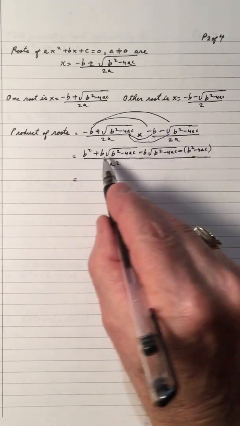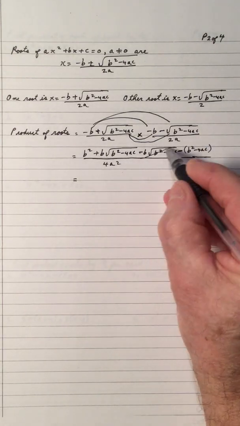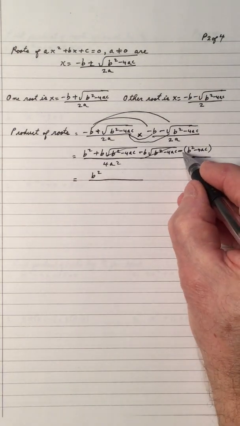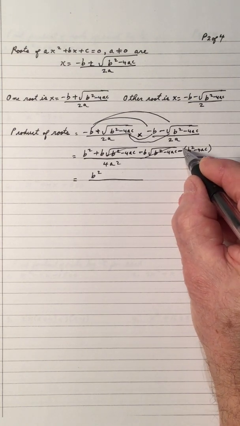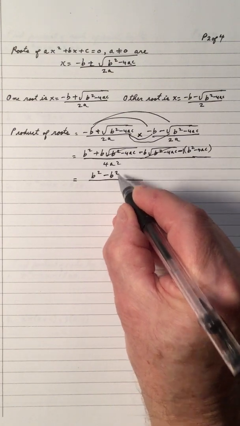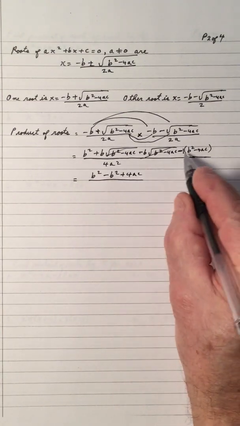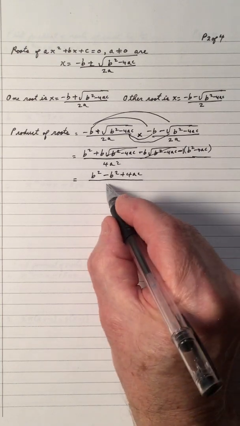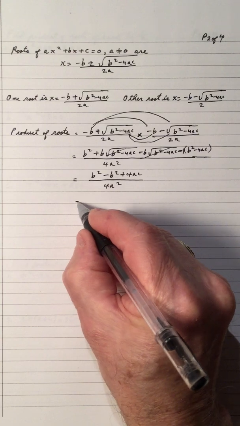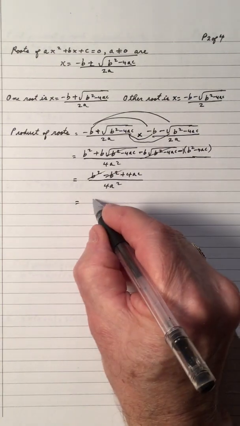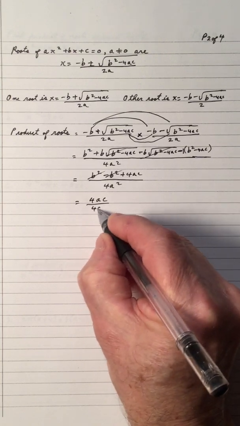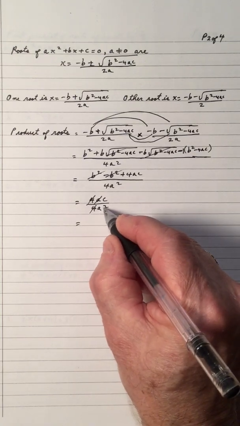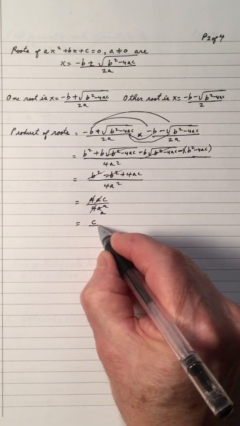And so we continue to simplify. This is a plus, that's a minus, so they cancel out, and we get b squared. And this is the negative of this expression. We can put a 1 here if we want and go negative 1 times that, which gives negative b squared plus 4ac. So negative times b squared is a negative b squared, and negative 1 times the negative 4ac is a positive 4ac, all over 4a squared. Continue to simplify. The b squareds cancel out to give you 0, so I get 4ac all over 4a squared, and I have a fraction. The 4s cancel out, and the a cancels into a squared, so I get c all over a.